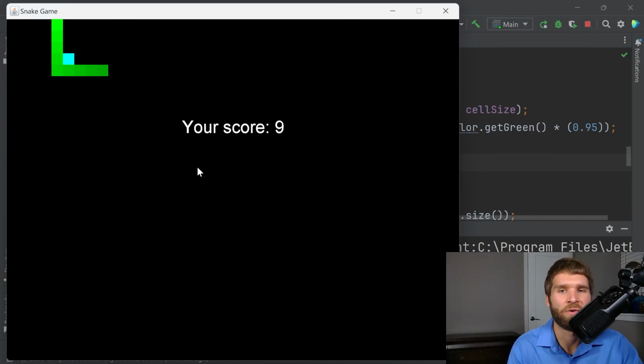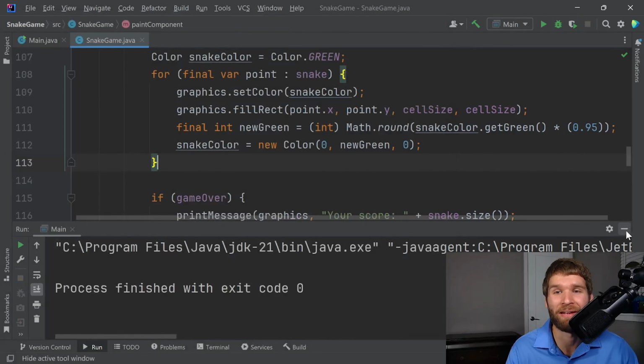All right, so I got a score of 9. Sweet. But this does remind me, there is another thing we need to think about, and that is when you're playing Snake, if the snake hits itself because you're so good at the game that you can get a really, really long snake, that is also a game over. So we need to cover another case for when there's a collision, and that is when the snake hits itself. Let's go ahead and do that next.